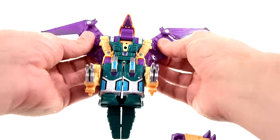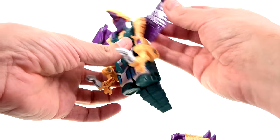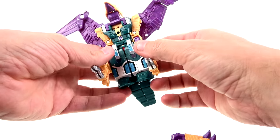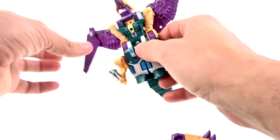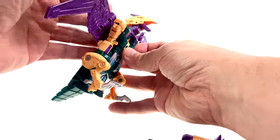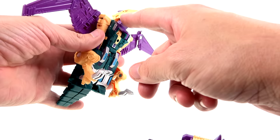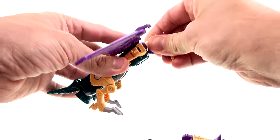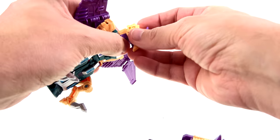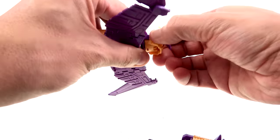For the beast mode, it's pretty decent looking. The wings are articulated — you can flap those, and they hinge up and down. You've got a little swivel section right here. The legs at the hips move forward and back, and the knees also move forward and back. You can also open his mouth. I do want to mention that the head is a little bit loose on there. This section here is another case where I really wish they would pin things in, because this comes off easier than I would like.